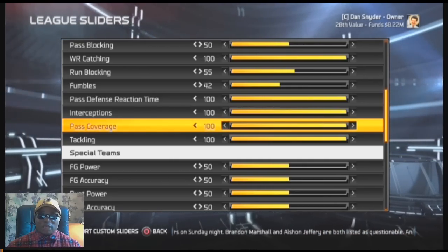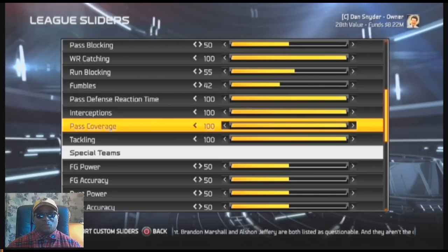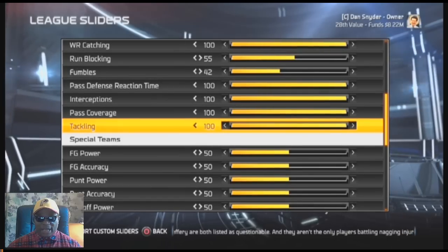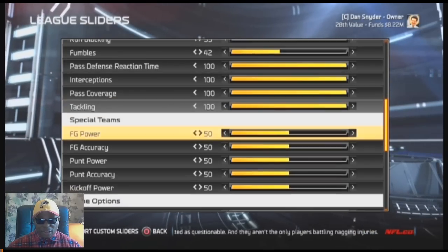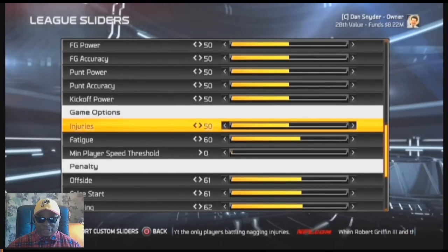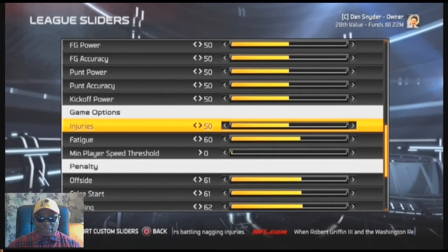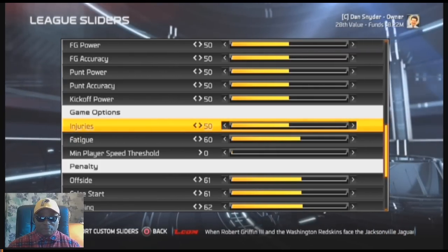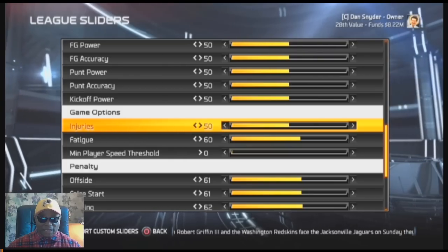You got to go through your progressions, and you got to get rid of the ball, okay? If you want a challenge, put it at 100. Again, put the same thing with tackling. Put theirs at 100. Field goal power and accuracy and all that, leave it at 50. Injuries, leave it at 50. It doesn't seem like it's too many injuries like it was in Madden 25, guy getting injured every 2 or 3 plays. I think the injuries are set fine.